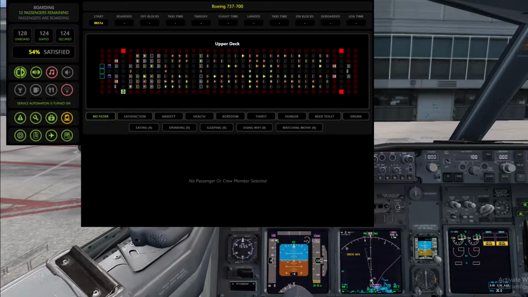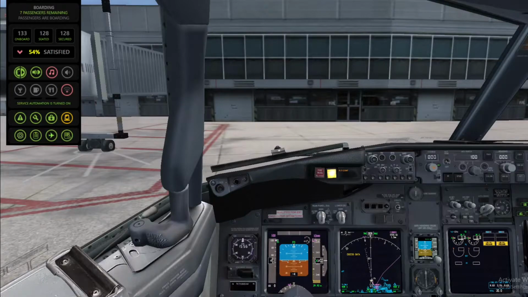And it actually goes over all 4 simulators. It works for all 4 simulators. And when I say all 4 simulators, it's technically 3, because it works for P3D, X-Plane, and Microsoft. So I'm flying FSX right now, but it also works for Microsoft 2020 as well. But it's pretty cool. I like it, and I have been using it for a long time, and I already like it. So that's a good thing. And like I said, our satisfaction is not that great, and I wasn't expecting it to be great with it being our first time.